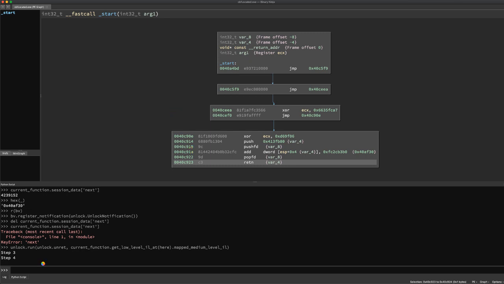So here's the issue, I think. We are running on the main thread, and I think that we've just caused a deadlock. Let me kill this. All right. Yeah, so we can't do that.